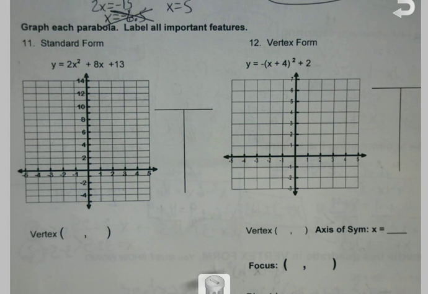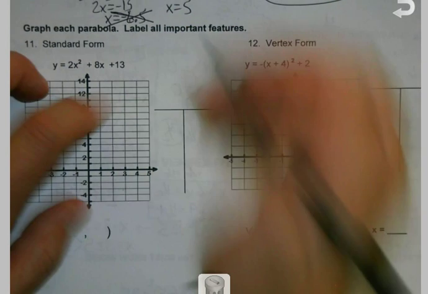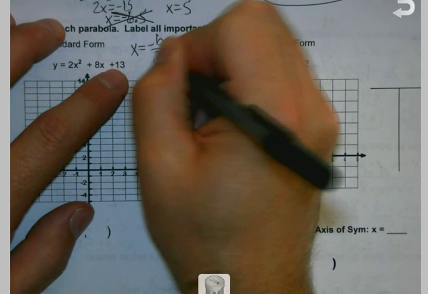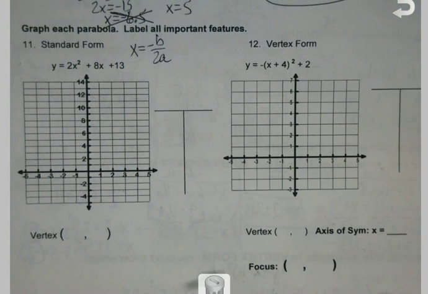Okay, parabolas. They don't go away either. Standard form, reminder. When I'm doing this, I've got to find my vertex first. That's my key with all of these. So we're going to simplify things. That's the only little tiny formula I need in this whole area: negative b over 2a.